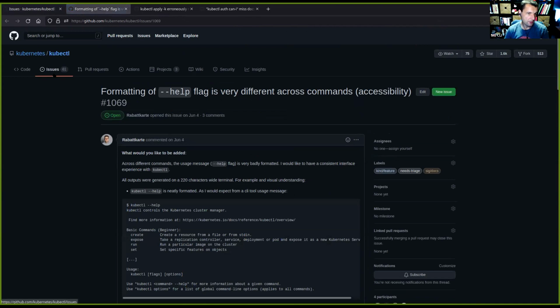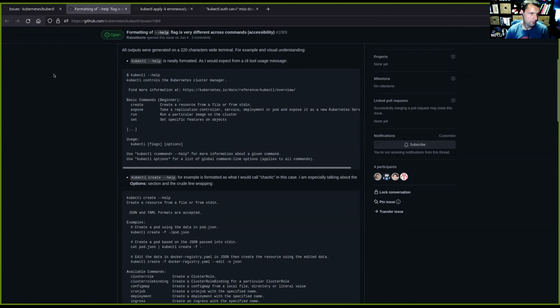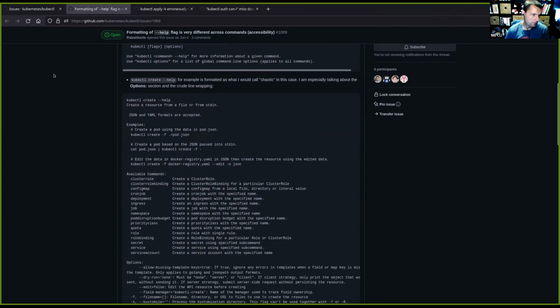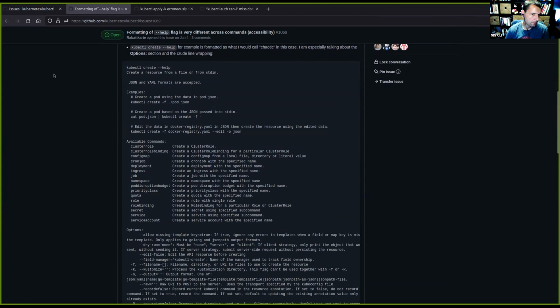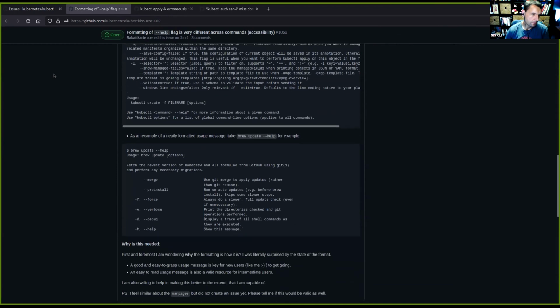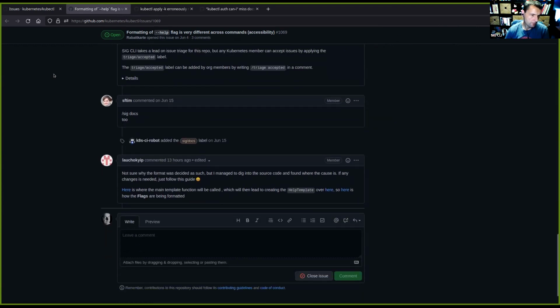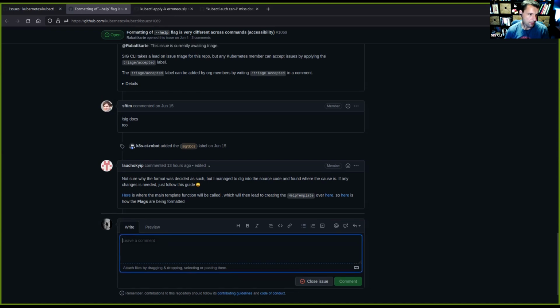Formatting of help flag is very different across commands. Yeah, that looks like a reasonably simple thing.